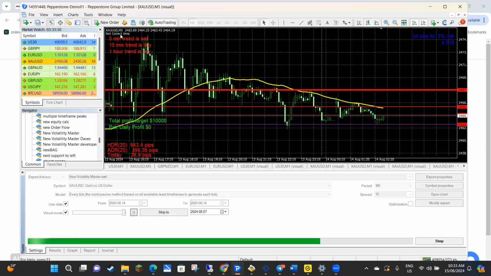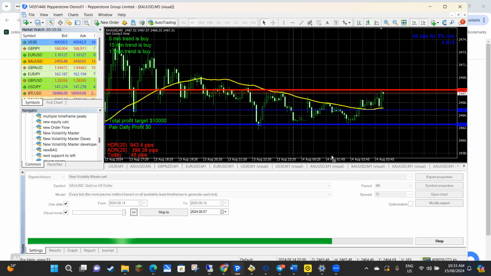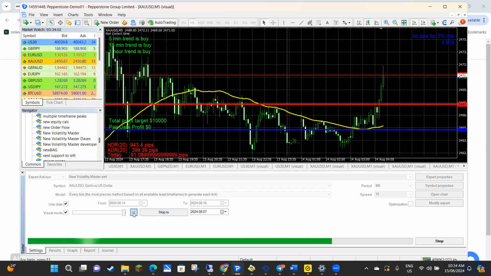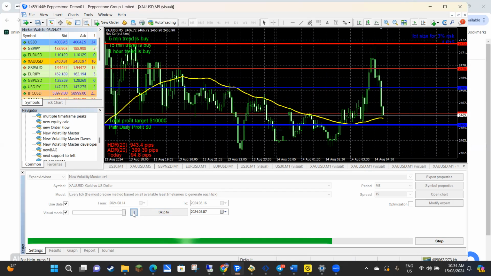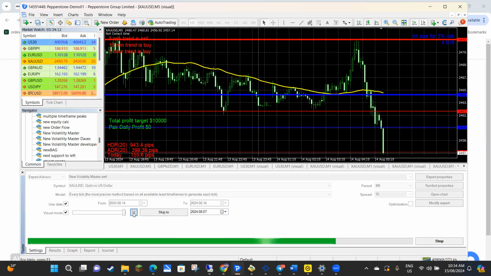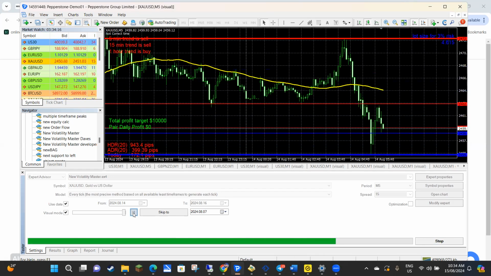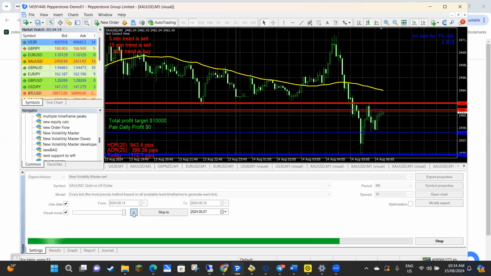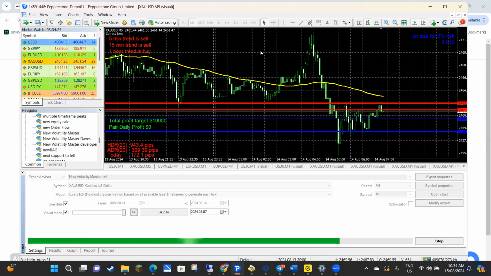Just waiting for this to change to the correct time as always. This is the 14th of August, so this is trading gold yesterday afternoon. So it should be good, hopefully, because yesterday on gold I hit my daily profit target of $8,000. All right, so it's the correct time now.